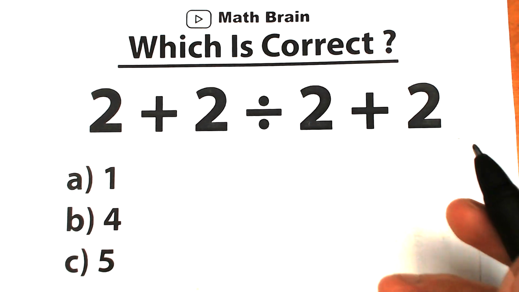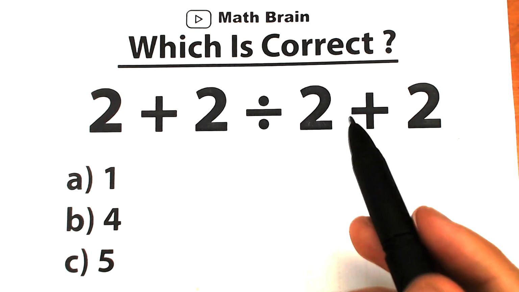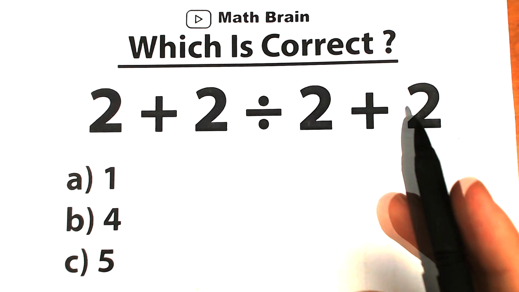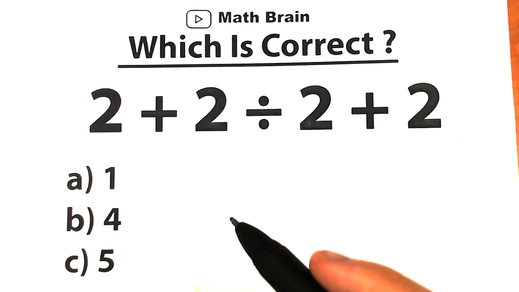Did you study well at school? Here's our challenge today, and a lot of students make this mistake. 2 plus 2 divided by 2 plus 2. This is the easiest challenge you've ever seen, and a lot of students might be saying, okay, mister, this is the easiest challenge I've ever seen. Addition, division, addition. I learned this stuff in the 3rd grade, so that's fantastic.